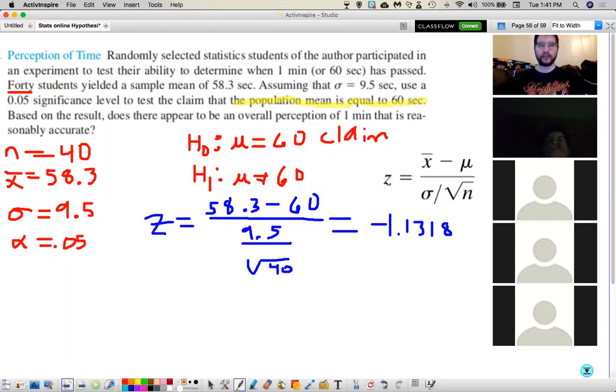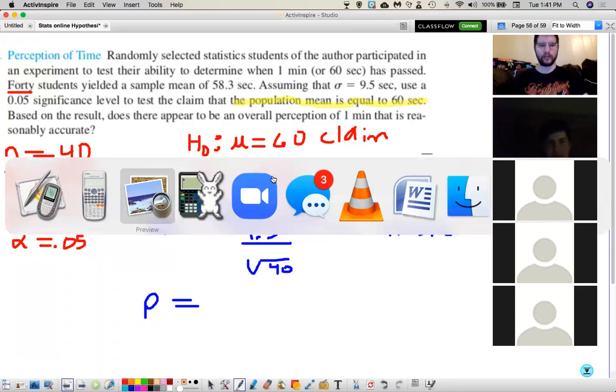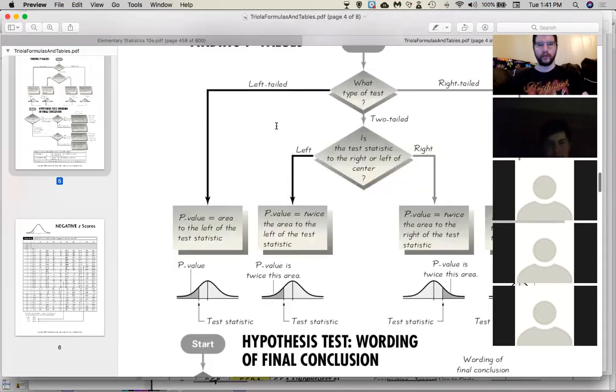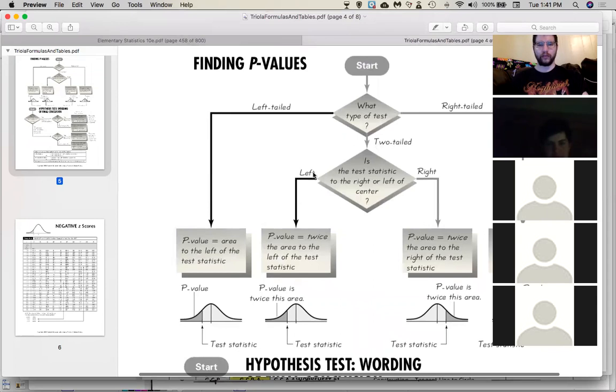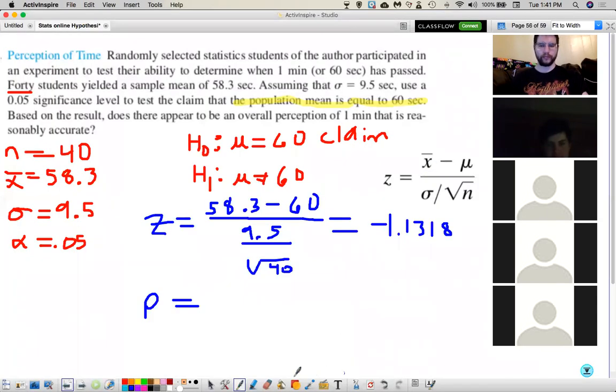So it doesn't specify. So let's just start with the p-value on this one. So p-value, let's see, how do I do that? It's a 2-tail. Let me go to my flow chart up here. 2-tail. It's the left to the right. I don't know, let's look. So probably you already know that it is to the left, but let's draw it anyway. Here's my mean. And I'll make it blue. Yeah, it's to the left of it. Yes, you can also draw on my screen. Thanks for erasing that. Negative 1.13.